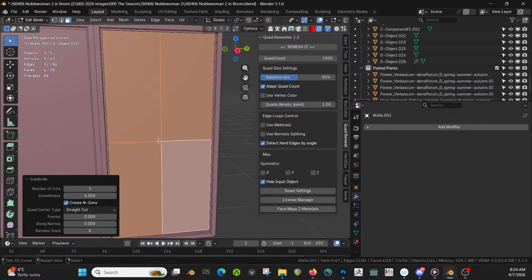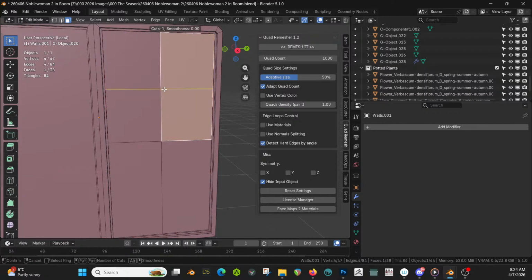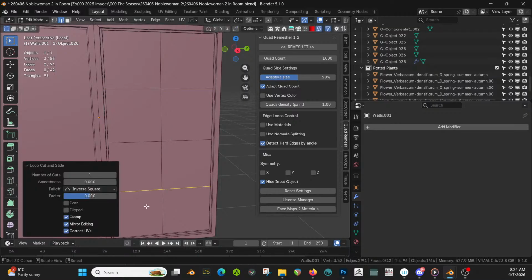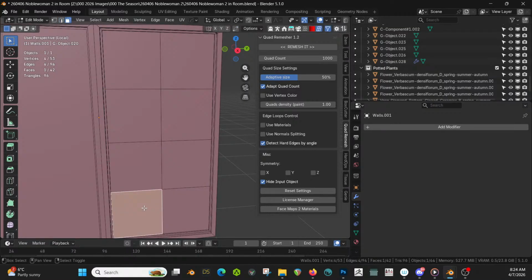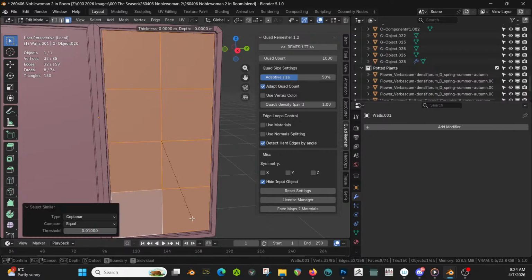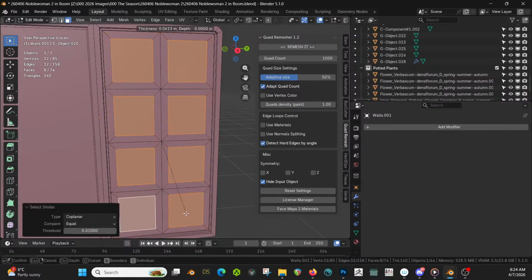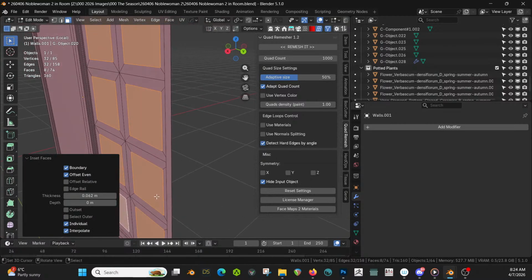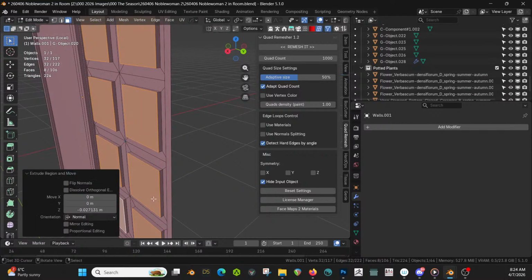W subdivide. Cool. And cross. Cross. Individual. Great. E out.